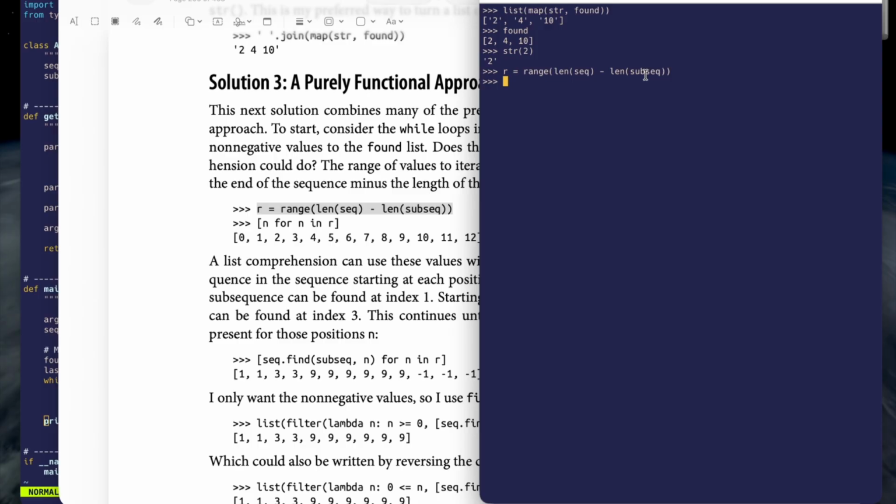At some point, if seq is this and subseq is at, well, we don't need to start searching at this position, because it's impossible to find the subsequence when there's just simply not enough space. So we only need to go, let's look at this. What is the answer to that? Is 13, and the length of seq is 17. So we only need to go up to the 13th position.